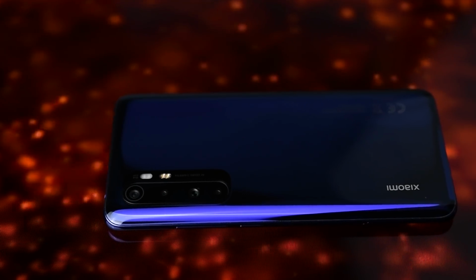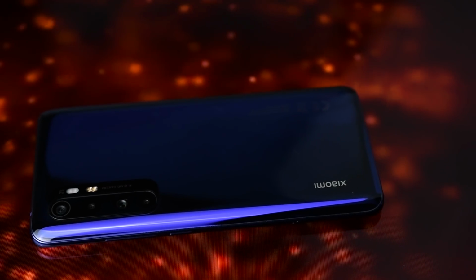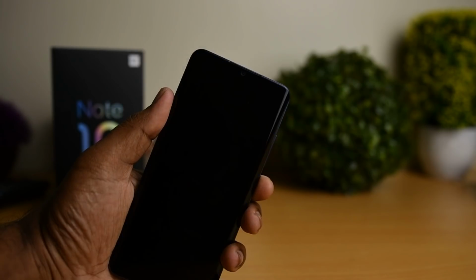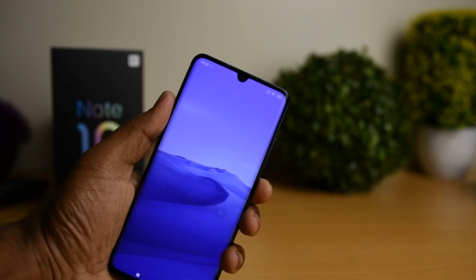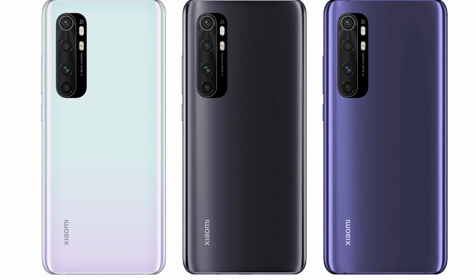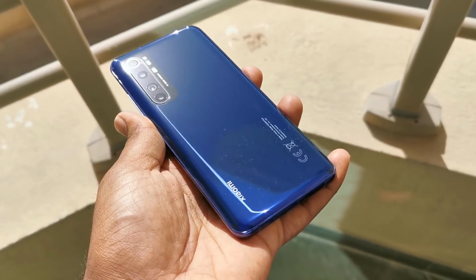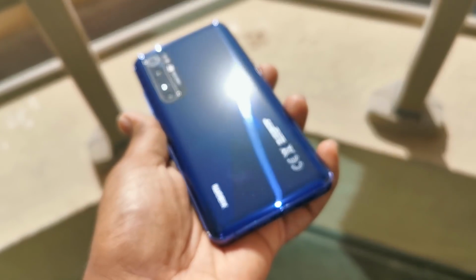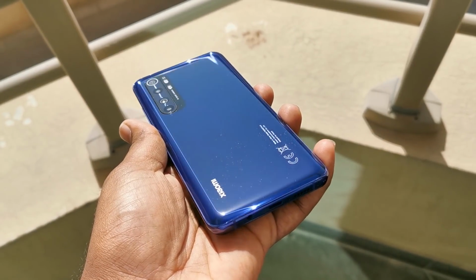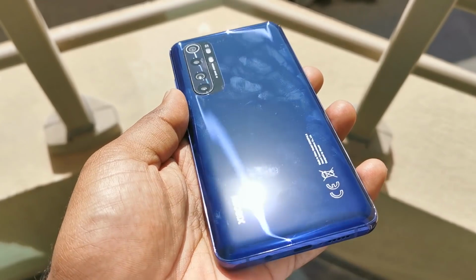The design is very familiar to the Mi Note 10. The front and the back are protected with Gorilla Glass 5. The device weighs 204 grams. It's available in 3 distinctive colors: Midnight Black, Glacier White and Nebula Purple. I have here the Nebula Purple, which looks awesome. The back is a shiny, glass-like material, which looks pleasant and premium, but it's a fingerprint magnet.